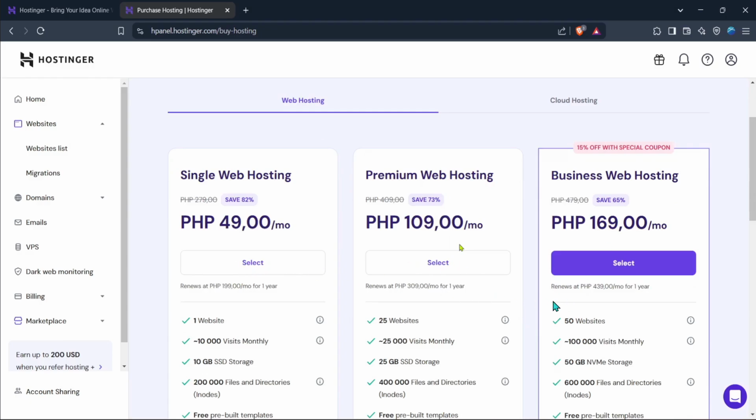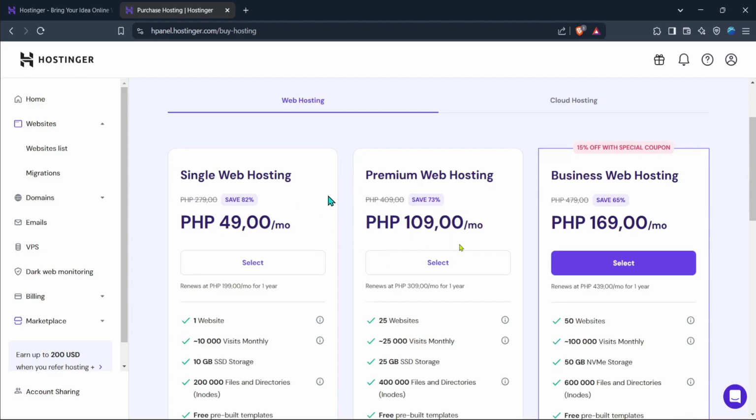While the migration tool does most of the work automatically, it's smart to back up your current website before beginning. This ensures your data is safe in case you need to restore anything later. If you run into any issues or aren't sure about a step, Hostinger's customer support team is available 24/7 through live chat and email. Depending on your site's size, the transfer can take anywhere from a few minutes to a couple of hours. Once the migration is complete, you'll receive a confirmation message and your website will be fully functional on your new Hostinger hosting plan.